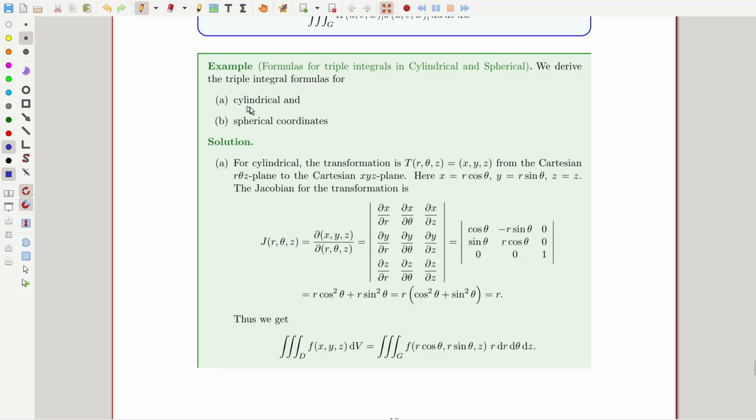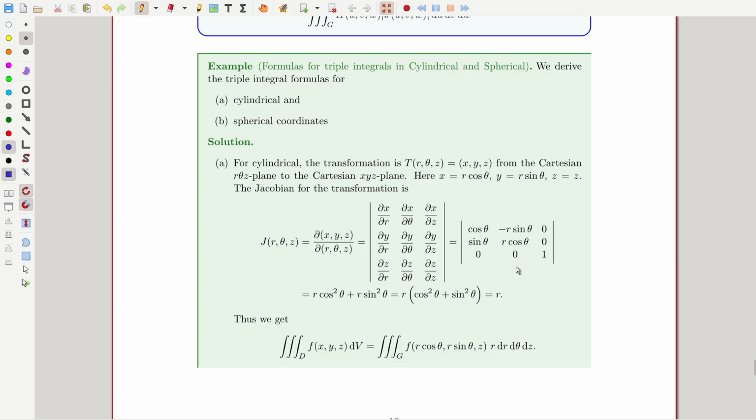Okay, so in the cylindrical coordinates, you can think of it as a transformation from some space r theta z to the space x, y, z. In particular, that transformation uses this set of equations, which you can hopefully recognize. These are the equations that convert you from cylindrical to Cartesian. Computing the Jacobian for these isn't too bad. Maybe you can quickly read it over and notice that you do end up getting this matrix.